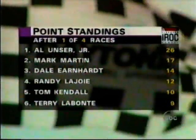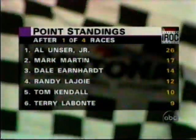Little Al's awesome. He said before the race he needed a friend. I said, I'll work with you. And heck, I never saw him all race, and we finished 1-2 right there on the last lap. There he was in front of me, so I guess it was just kind of fate that we wound up together. Well, here are the point standings as we leave Daytona.